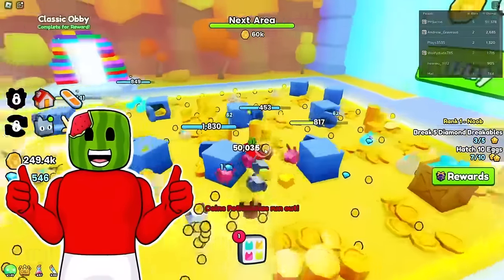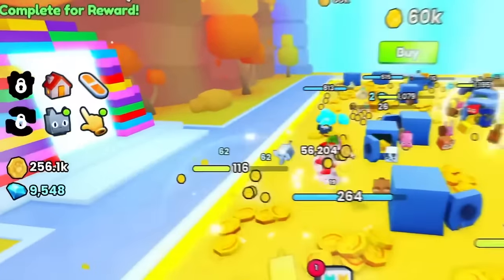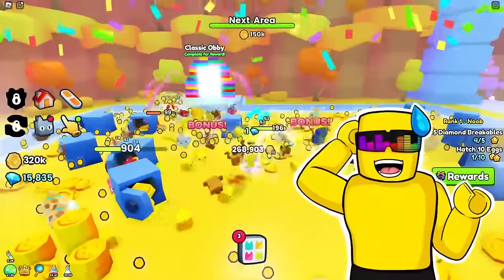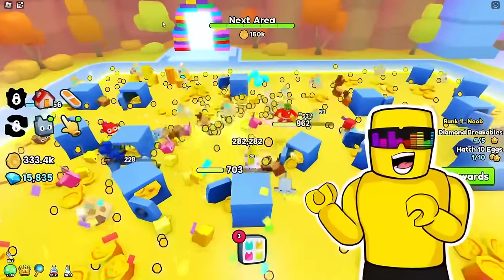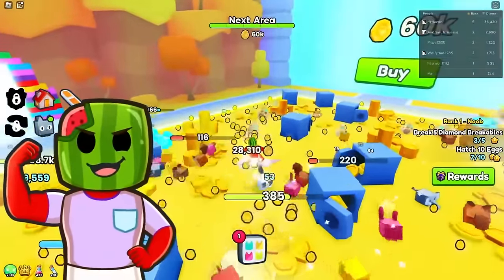Bro, we are going crazy right now. Sonny, I think it's time we head to the classic obby. I have over 250,000 coins. Yeah, same here. I have 150,000. I'm just getting auto farm enabled. I have no clue what it does. But what I will say, Melon, is I cannot wait until we find how to get those flags and super bonuses that you can plant down in the world. Oh, yeah. It is going to be awesome.